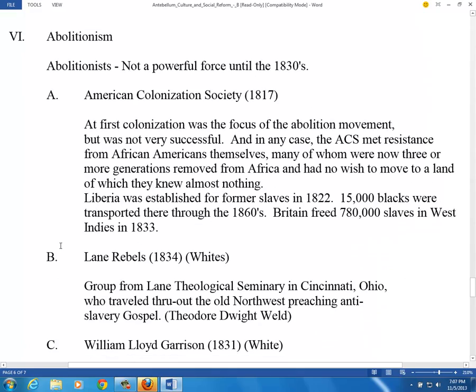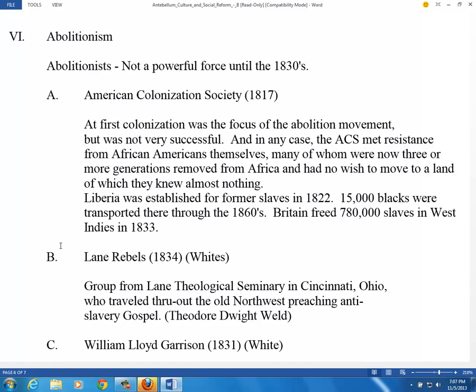And then abolitionism becomes important in this period. It starts as early as the early 1800s, but a lot of people, even people who wanted blacks to be freed, did not necessarily want them to live next door. So it was like, yeah, let's free them, but let's send them back to Africa. And of course the blacks are saying, but we didn't come from Africa. Our family has lived here for 200 years. We don't really want to go someplace we've never been before. So that didn't necessarily work as well as they had hoped. The country of Liberia was actually established in 1822 to give free blacks a place to go and live and have their own community.